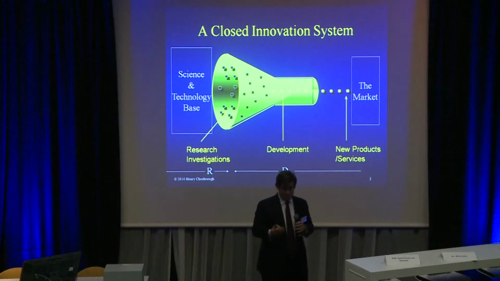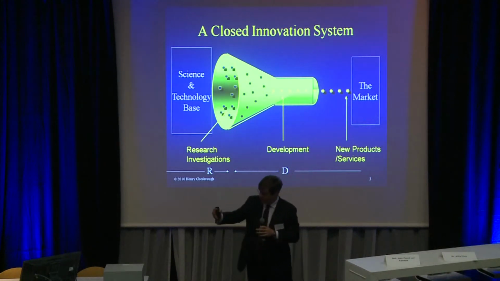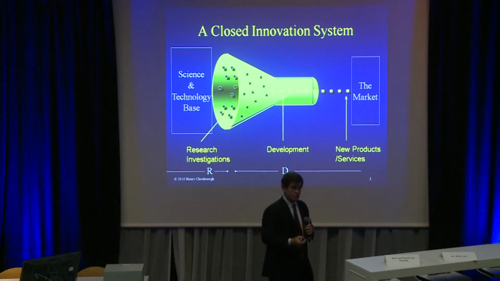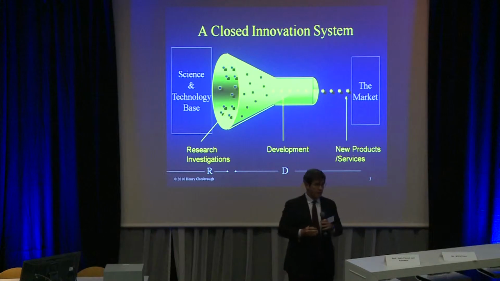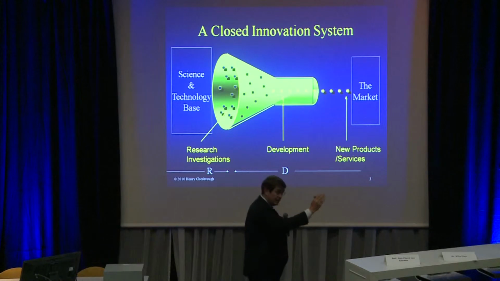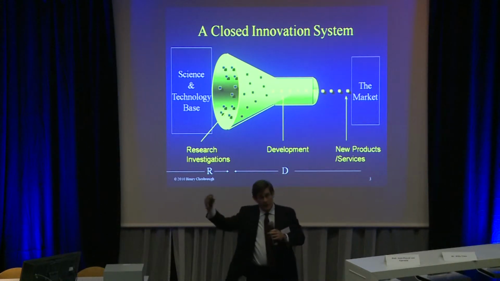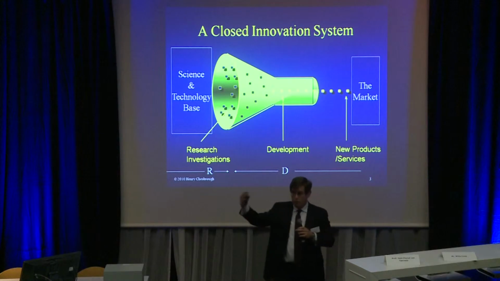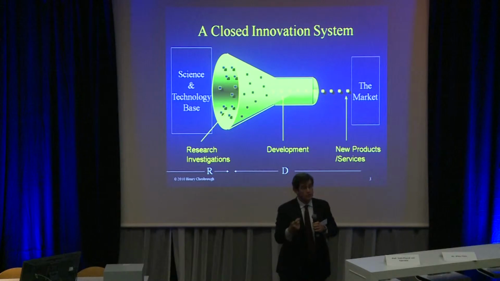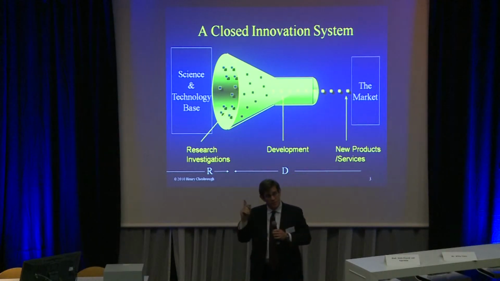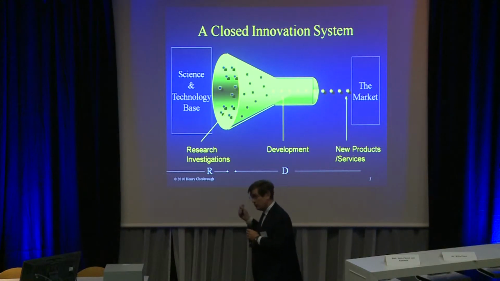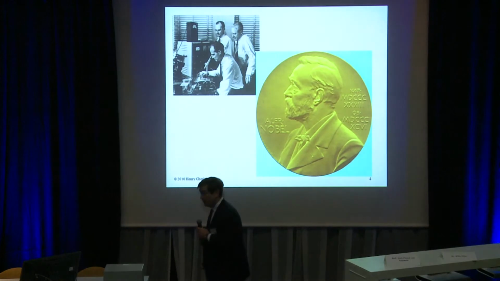But we don't finish everything we start. We abandon things along the way as we learn, as we update, as we have to make resource allocation decisions. Decide what we're going to continue, what we're going to stop. So we start a lot more than we finish. And then the rest of that gets out through to the market. So from the laboratory to the marketplace, we journey through the R&D process. Now you may have noticed I've labeled this a closed system. And I've done this because in this model there's one way into the innovation process and one way out. So keep that property in mind.